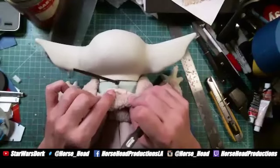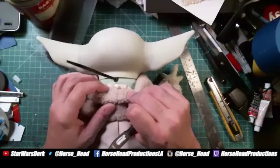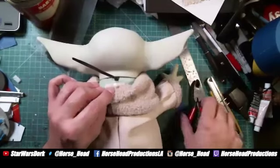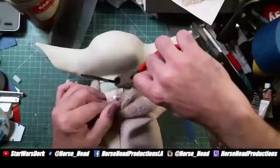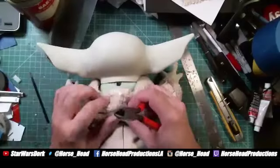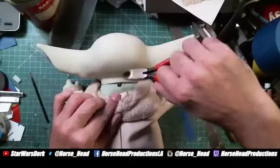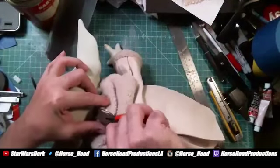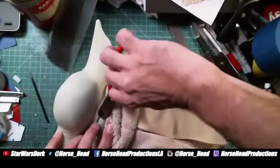Now if I wanted to reattach his clothes, I would have had to put this loop back through the zip tie before I cinched it down. But I don't think his clothes need to be attached to his neck. I don't think they're gonna fall off too easily. Anyways, here I'm cutting against the grain, as it were, to give me less of a point on the end of the zip tie. You can also try to go back in and clean it up a little bit. See if you can make it, well, that actually made it sharper. That's why I did it this way.